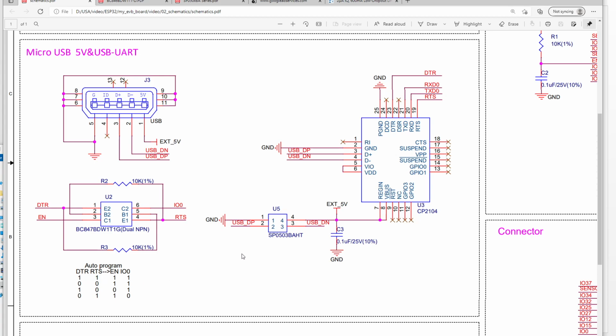Okay, so here this is a TVS diode. This TVS diode is used to protect the chip, protect the USB to UART chip. For this USB to UART chip, we use the CP2104. Okay, we use this one to do the communication through the USB, so we can download our software into the ESP32 PICO. Okay, so this is a micro USB and USB to UART circuit.